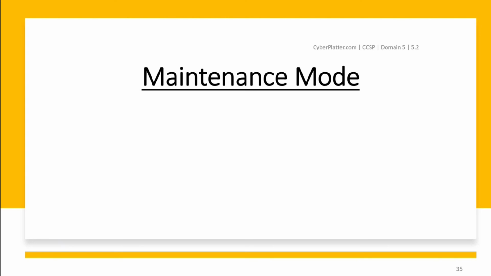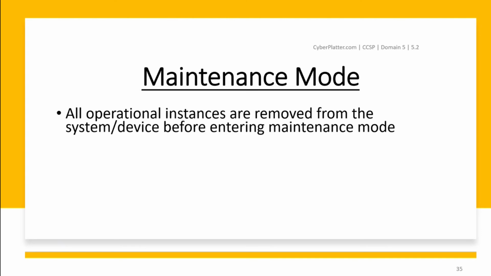Now let's see what tasks need to be done when a system or device is put into maintenance mode. The first one is that all operational instances are removed from the system or device before entering maintenance mode. We don't want to affect any transactions in a customer's production environment. We therefore must migrate any virtualized instances from the specific systems and devices where they might be hosted before we begin maintenance activities. The next one is to prevent all new logins. We don't want customers logging into the affected systems and devices.